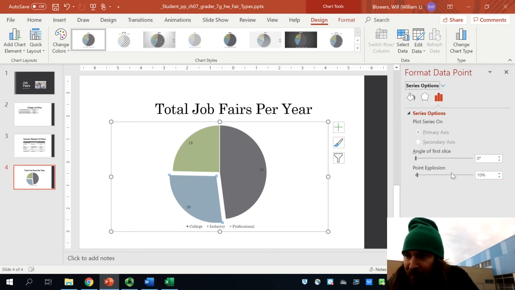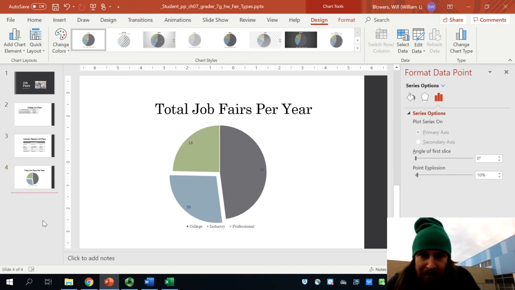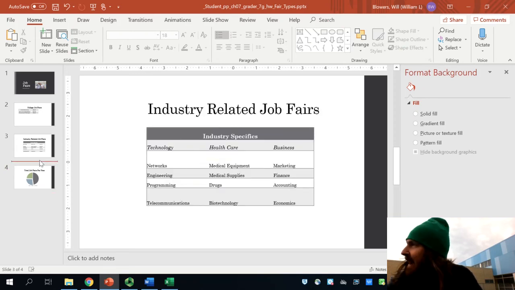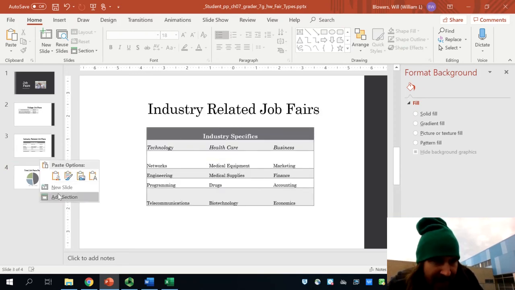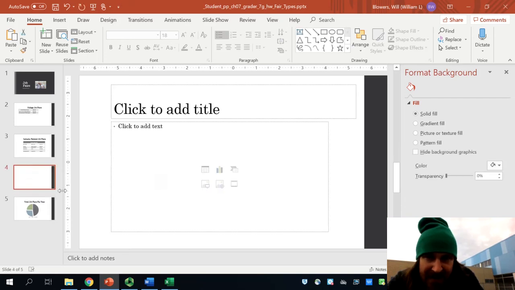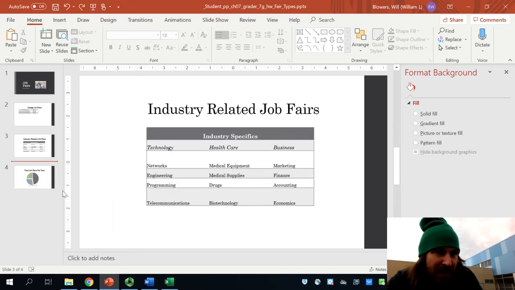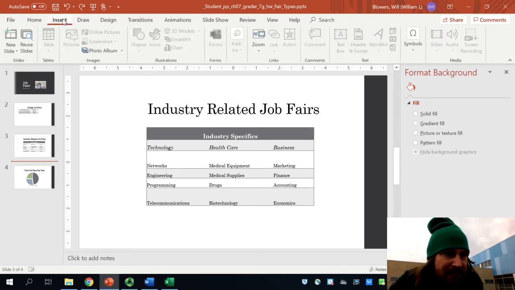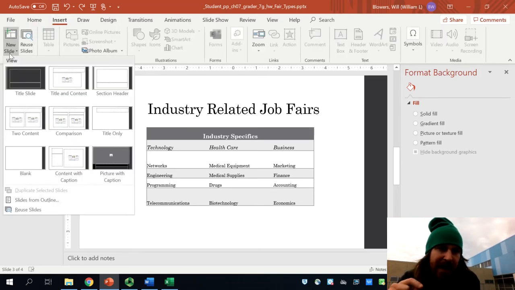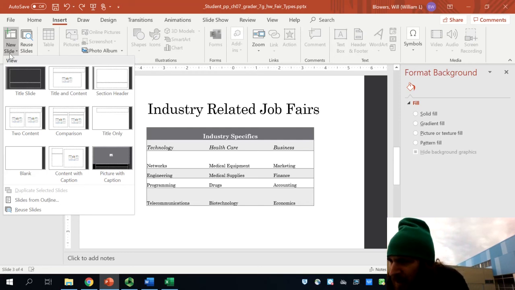On to step 12. We are going to add a section header slide between 3 and 4. All right, a section header slide's an actual slide. So let's see if we can right click. We can. And we'll say new slide. Actually, we're going to do it differently. So click in between 3 and 4. Go to the insert tab where it says new slide. Do the drop down. From here, you want to do the, let's see, sorry, I lost it.